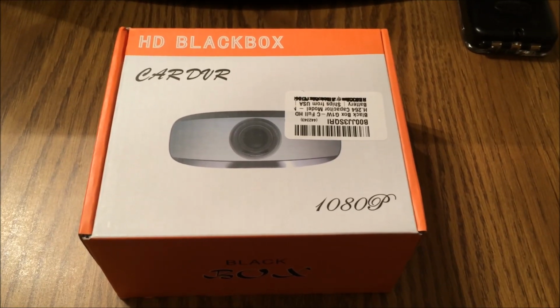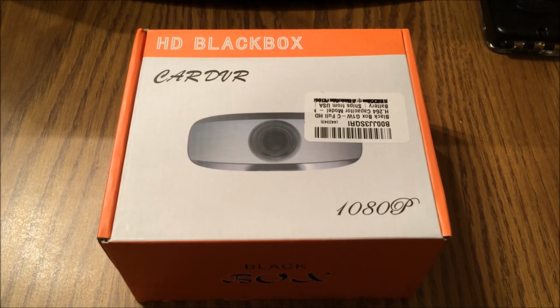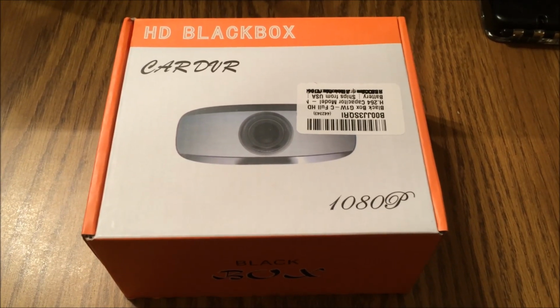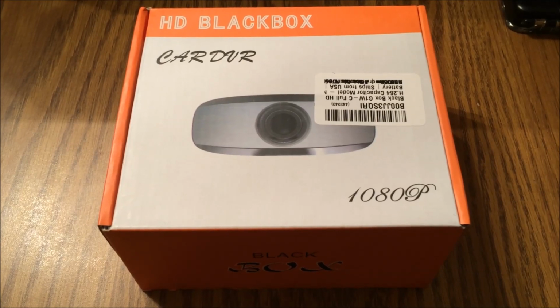Hey guys, this video is going to be about the G1W-C dash camera. If you don't know what the G1W-C means, as opposed to just the regular G1W, the C stands for capacitor, which means it has a capacitor instead of a battery.